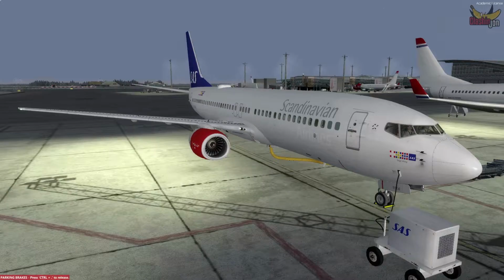Temperature is -3 degrees. Listen to that, -3 degrees. Wind is 3 knots. We are in the Boeing 737-800 PMDG. And let's get that set up and get that out of here.